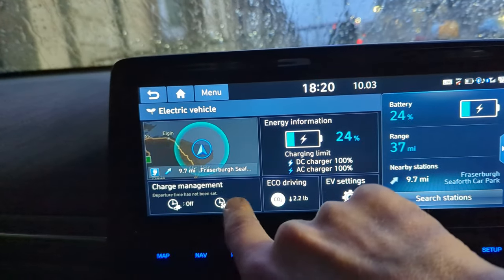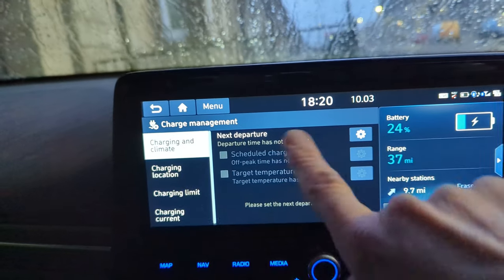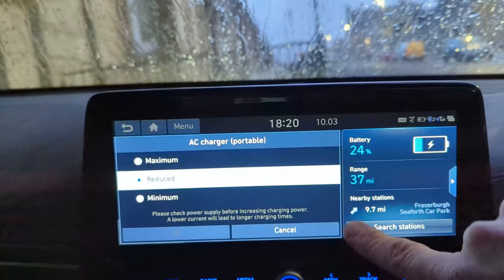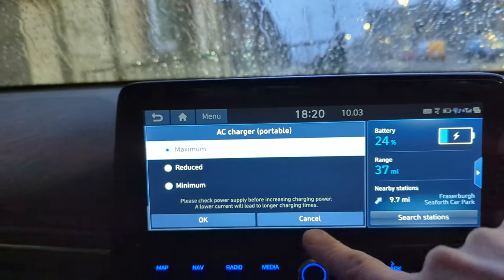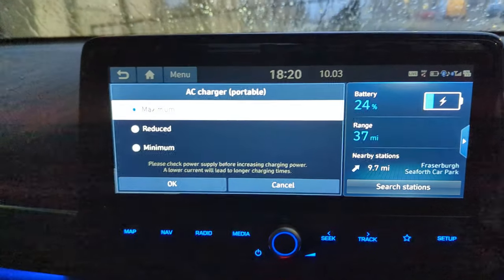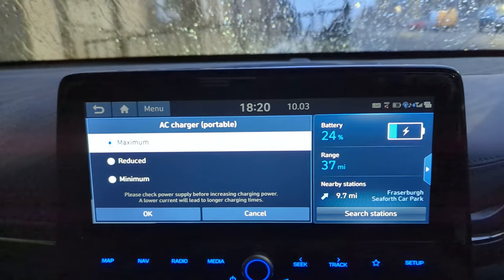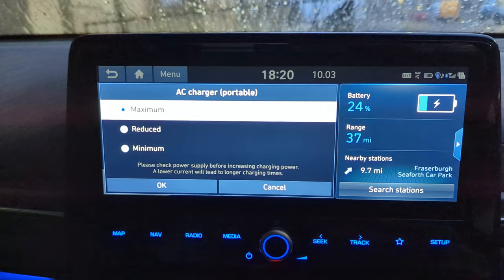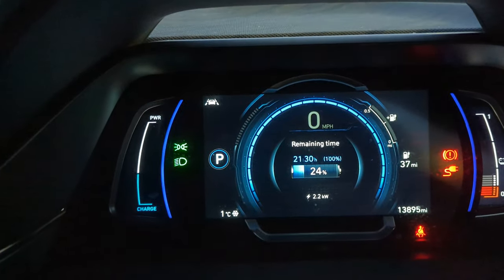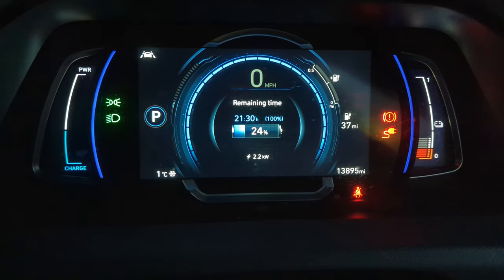Charge management. Okay. Charging current. Okay, it's down onto reduced. So I know from doing the Tesla that all of my power connections are perfectly capable of supplying 10 amps all the way through, so we're going to put it onto there. That should now change.